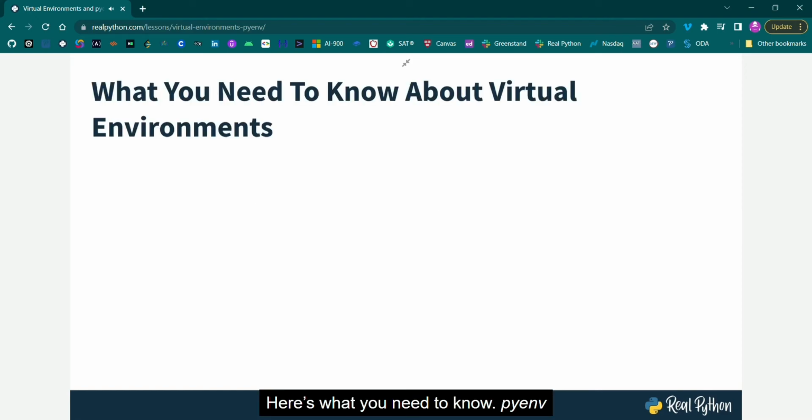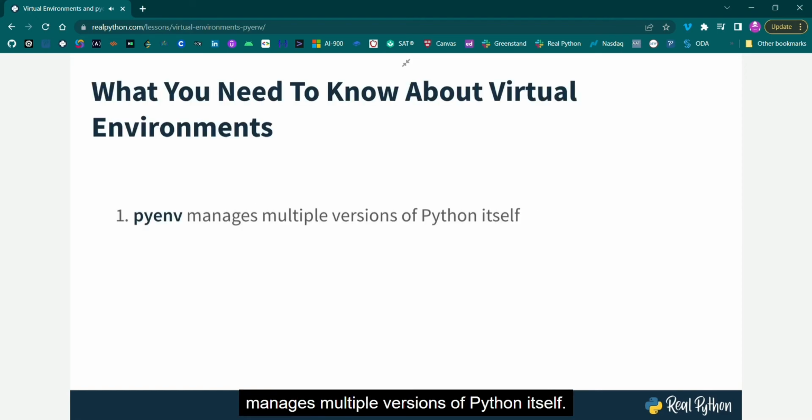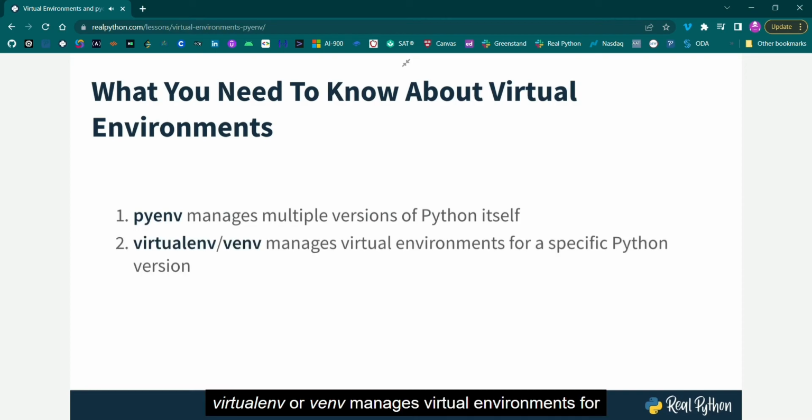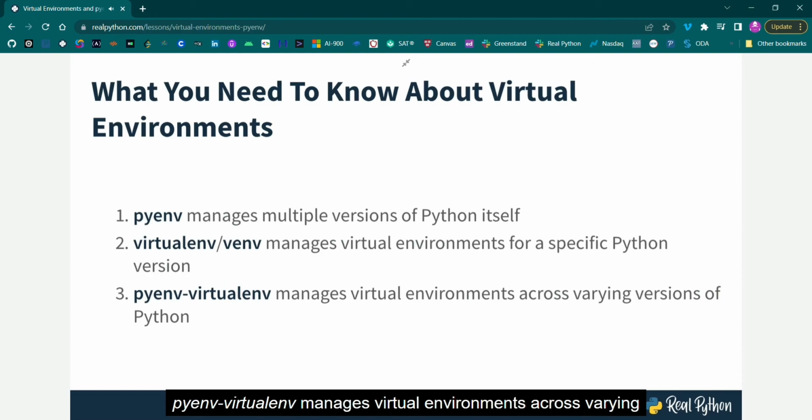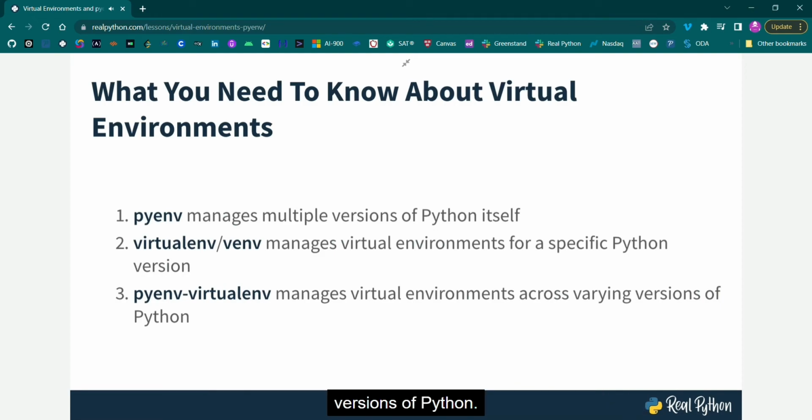Here's what you need to know. pyenv manages multiple versions of Python itself. Virtualenv or venv manages virtual environments for a specific Python version. pyenv-virtualenv manages virtual environments across varying versions of Python. If you're a diehard virtualenv or venv user, don't worry, pyenv plays nicely with either.